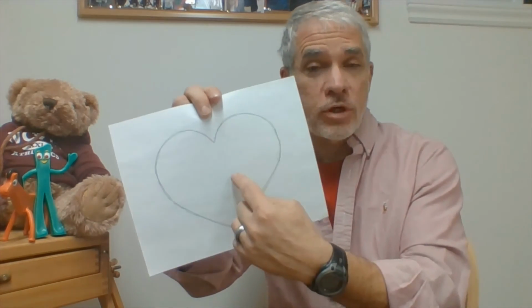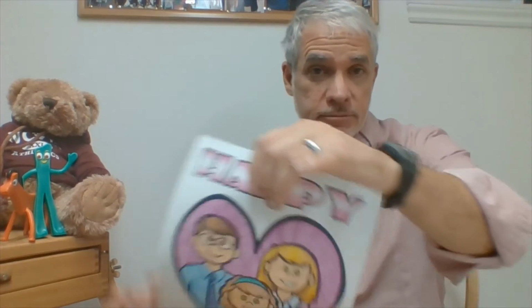But the real challenge of this assignment is going to be what you put inside the heart. Maybe you want to draw a picture of your family. Or maybe you just want to draw a picture of something that your Valentine really, really likes. You know, art is always most exciting and interesting when the viewer can relate to it in some way, especially with something as personal as a Valentine. So as you draw this picture, think about maybe what it is that your Valentine loves the most.